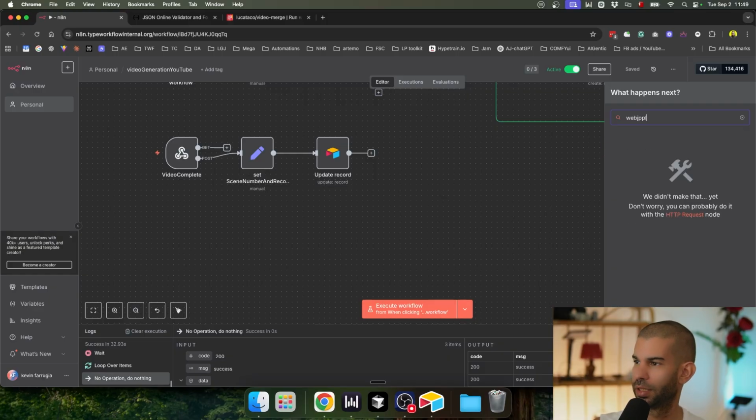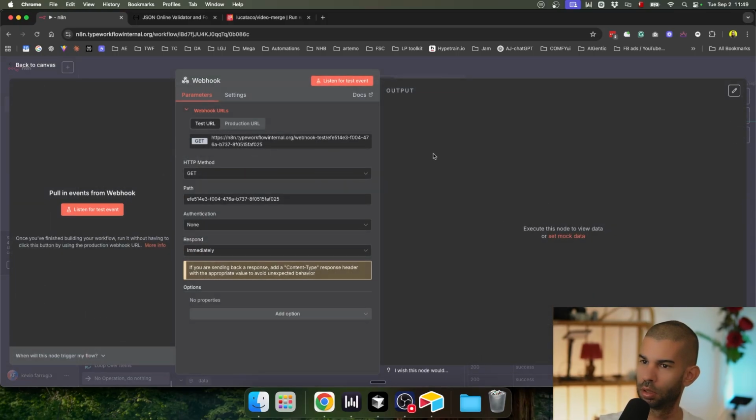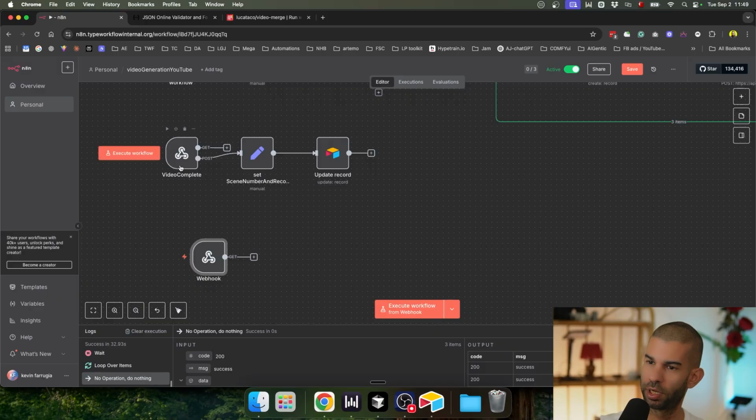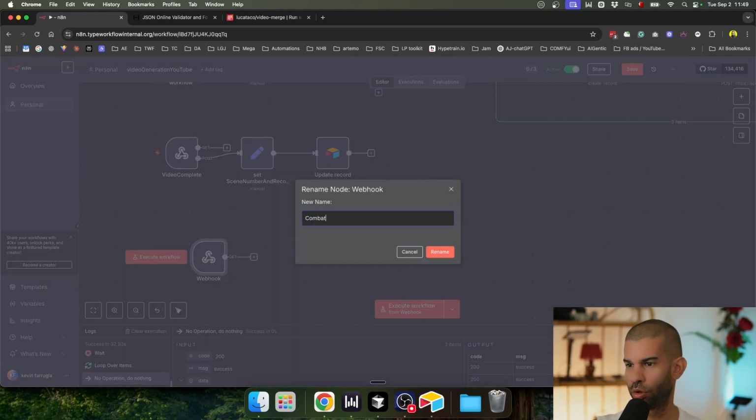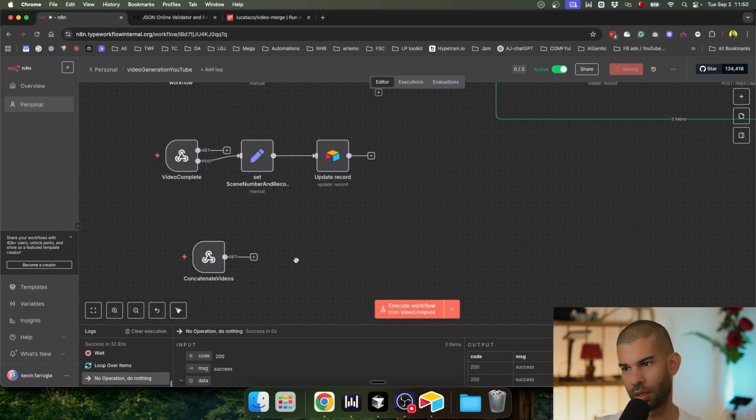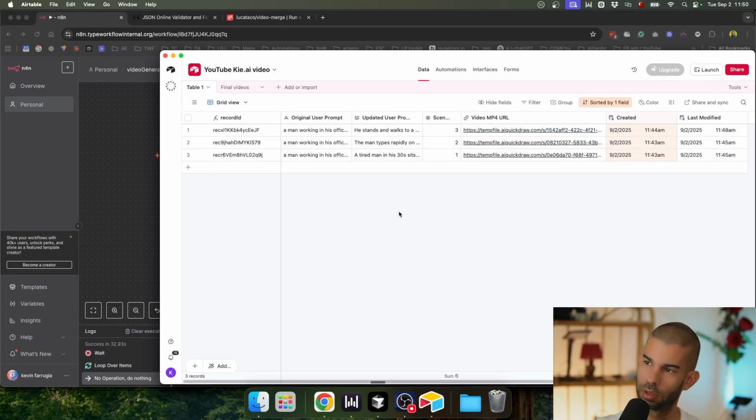And I think in an ideal world, this would be in its own separate workflow. But what I want is that, actually, it's a bit more complicated, I guess. Because I don't want to run the concatenate videos unless I have the 3 videos right here, right? And the way to know whether I have the 3 videos is that I need to have those 3 fields that actually have videos, right?